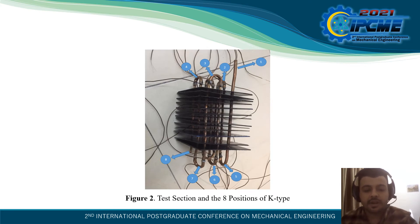Figure 2 shows the test section made of 13 reinforced polymer fins with 2 cm distance between each other and a copper tube of 5 mm diameter. Eight locations were selected on the test section and connected to K-type sensors, with 6 points distributed inside the wind tunnel at positions 0.2, 3, 4, 5, 6, and 7, and 2 points outside: one at the inlet (0.1) and one at the outlet (0.8). Using a data logger, temperature was measured at all 8 points every second during 2 minutes, and this process was repeated for 5 different air flow velocities.